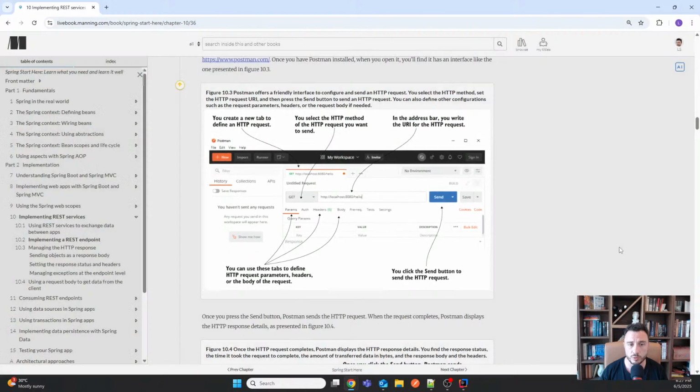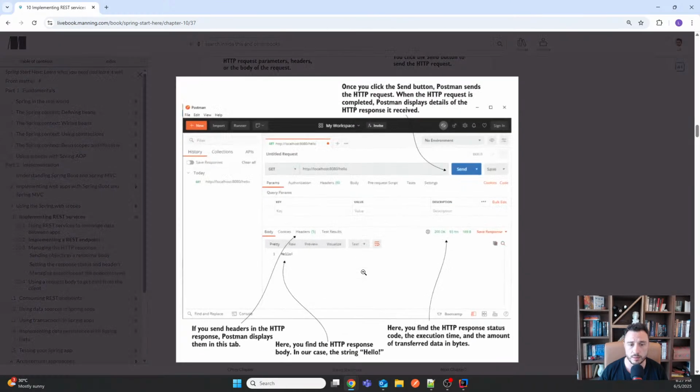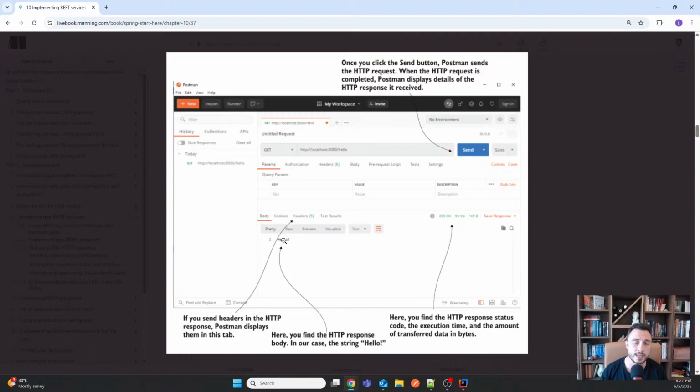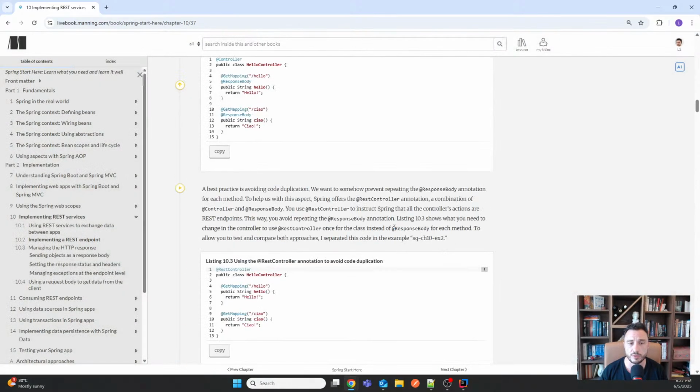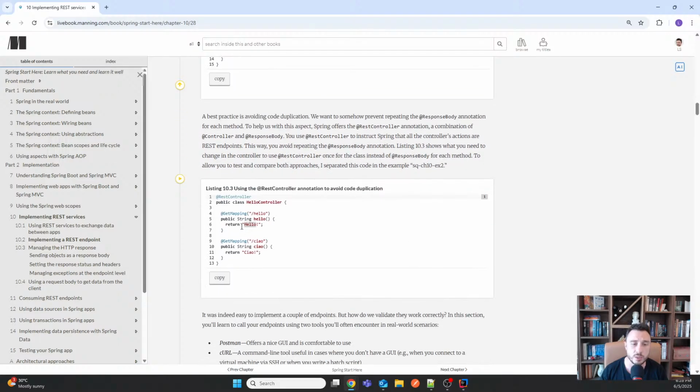And when you run this, then you will get your response here, which in my case is a plain string, just because I have returned nothing else than a plain string.